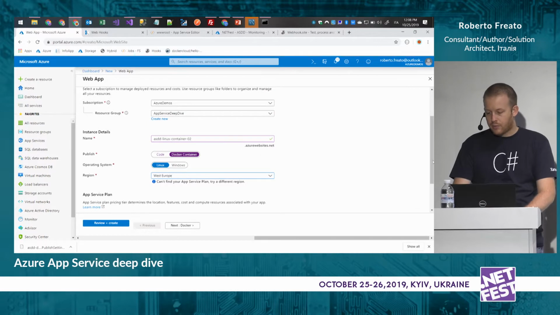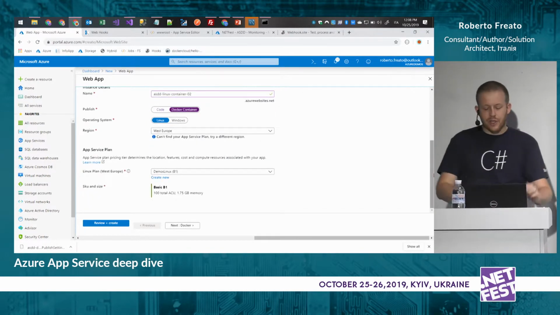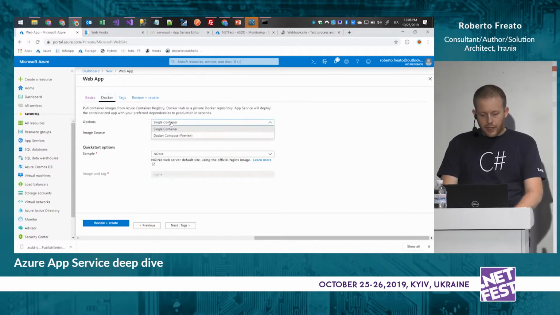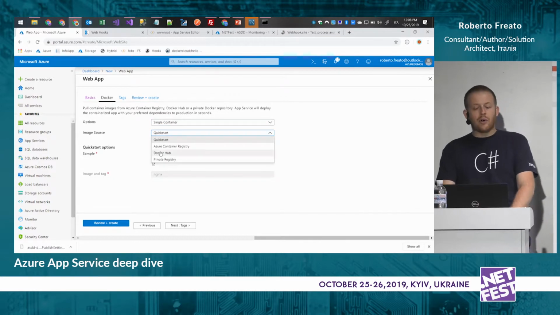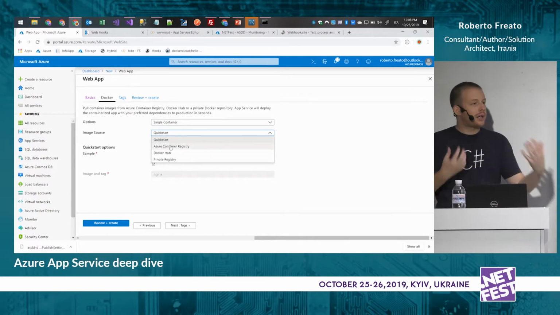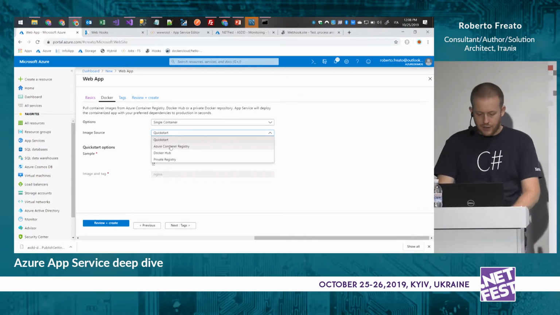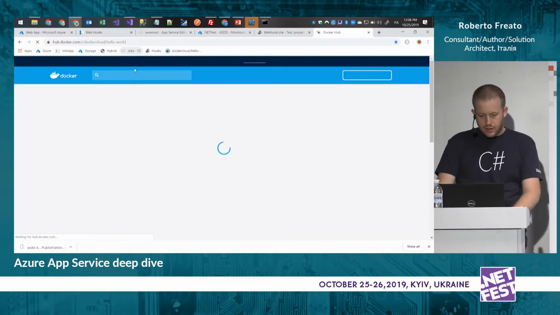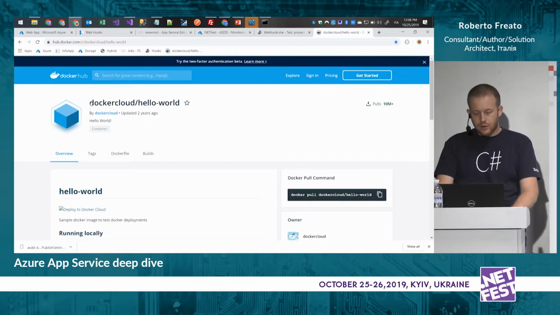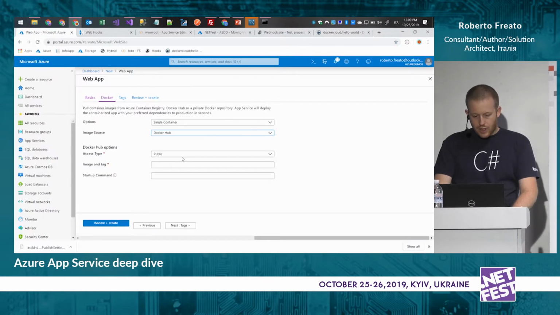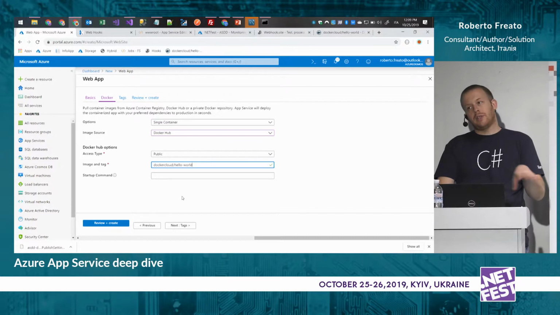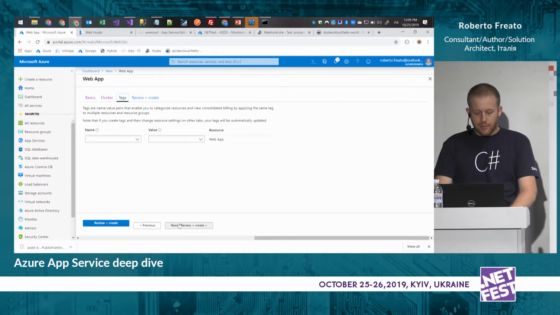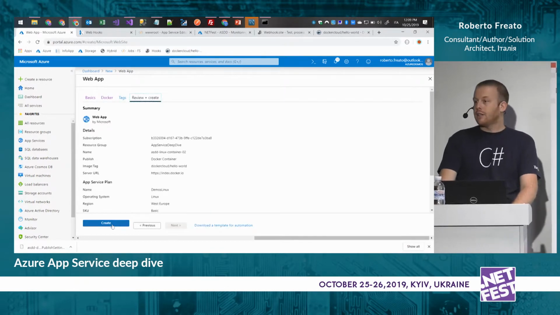Windows containers are also supported, but it's a different stack and it's quite tricky, so I can explain it later. Now I can deploy a single container taken from Docker Hub, or even a container registry inside Azure, or even my own container registry, which exposes authentication. I add this image, just a hello world. I take this one just because I previously cached it on the machine. Otherwise, it takes about 5 minutes to come up. In this case, it will probably be cached by the machine itself.